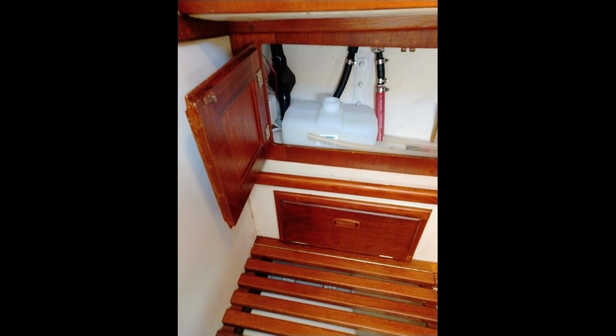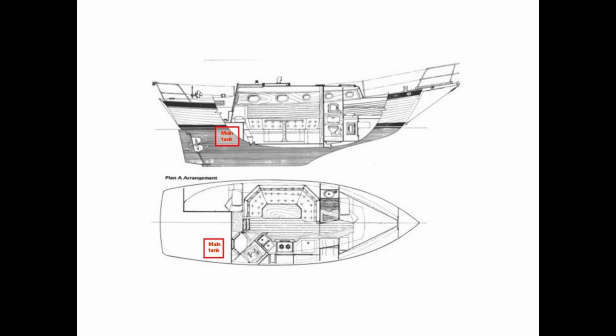But my son, who is a liveaboard on a Pearson 365 with this actual same heater, had a day tank, and he hated having to fill that day tank in the cabin, worried about spill potential and then the odor and cleanup. So he suggested strongly running a line from the main tank for the engine, that's under the lazarette locker in my case, over to a small 1-gallon heater tank that's over here in the head. So that became the plan.